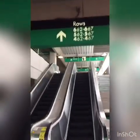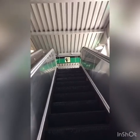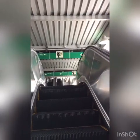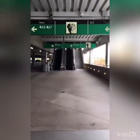Also, be sure to memorize your parking, because there are 6 different areas you can park at. I happen to be parked at ET. And in each section there are multiple levels: second, third, fourth, fifth, sixth. So maybe take a photo of which section you're in and which row you're in, because the parking is absolutely massive if you park here.